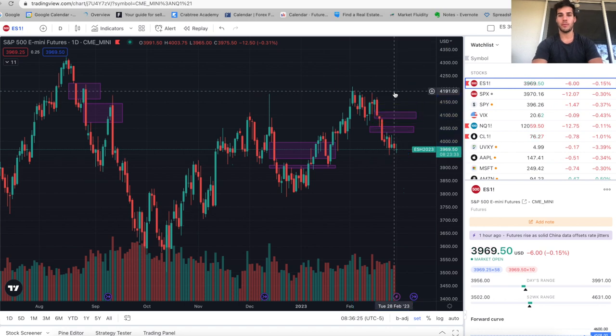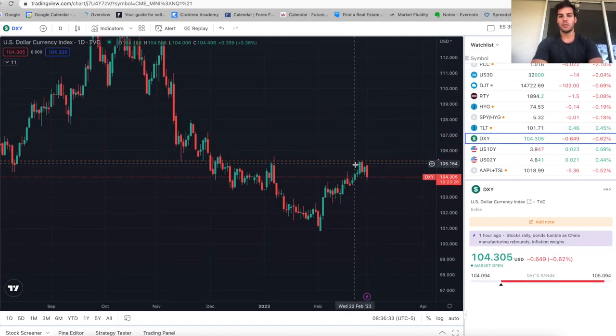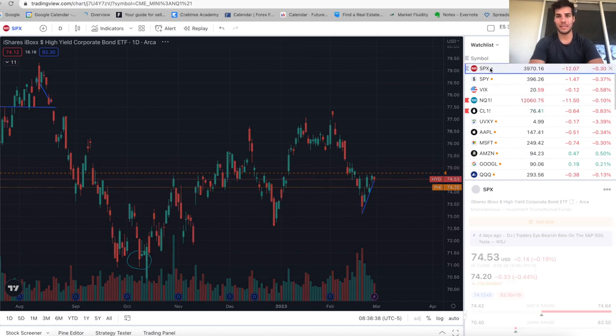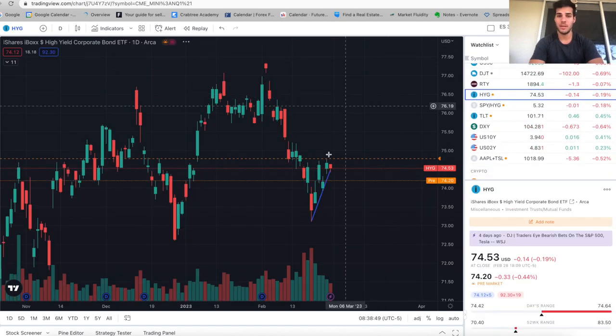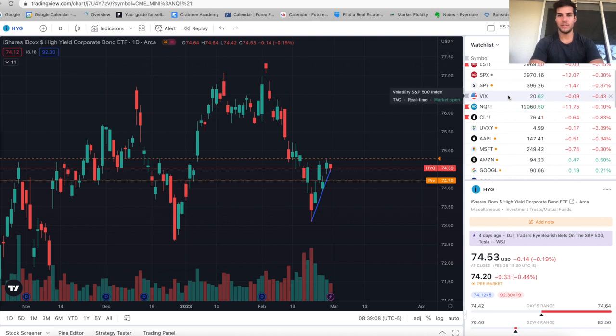That's what I'm looking at for the current market. We did see the dollar actually sell off overnight, and this allows the market to trade a little higher. I have an alert set — if we break the highs, that's when we'll start dumping a lot more, because the dollar goes up, stocks go down. Right now the dollar sold off overnight, which could take off some selling pressure and allow us to continue higher on the S&P 500. We're also seeing a positive divergence with HYG — as HYG has been going up, SPX has been going down since Tuesday the 21st. When we have those discrepancies, a reversal tends to happen in the market. And UVXY and VIX have been selling off, so all these things combined point to a bounce.